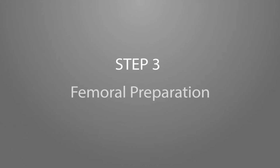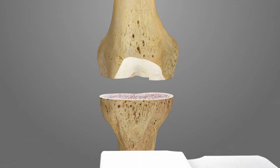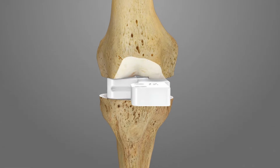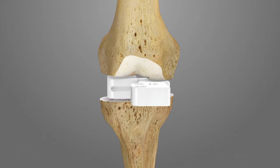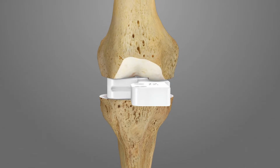Step 3. Femoral preparation. Remove all peripheral tibial and femoral osteophytes. With the knee in extension, place the extension spacer iJig T2 between the cut distal femur and the cut proximal tibia. Assess the knee for appropriate balance by applying varus and valgus stress. The joint space should be open approximately 1 to 2 mm medially and laterally.